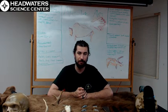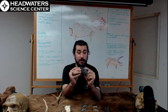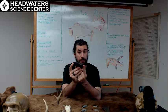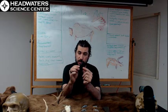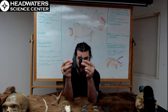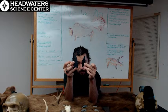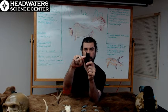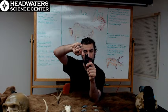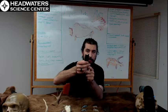Could you tell people about the Clovis Point? Yeah, so the Clovis Point is one that we actually have quite a lot. This is very unique for North American flint knapping. The first Clovis Points were found in New Mexico. And the difference between a Clovis Point and most flint arrowheads at the time is this base. So what this is called is being fluted. It's that little kind of chipped out indent, and it actually gets a little bit narrower in here as well. It's a little bit hard to see.